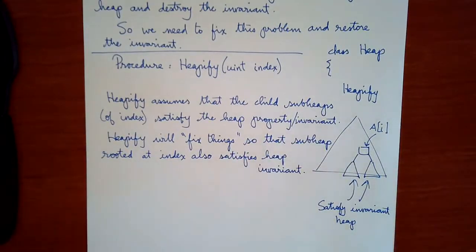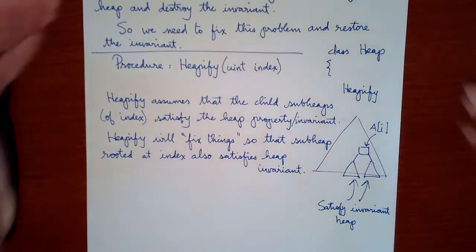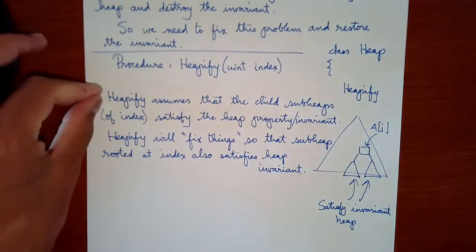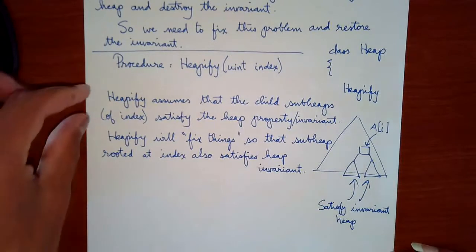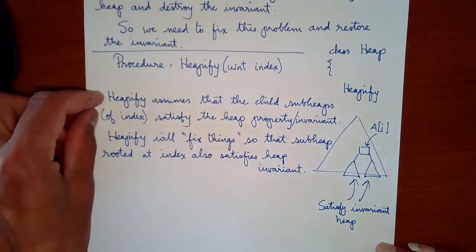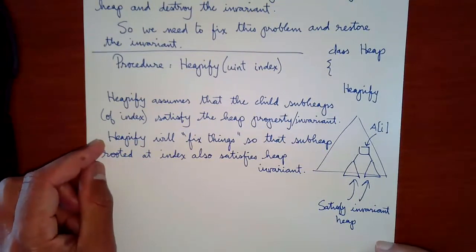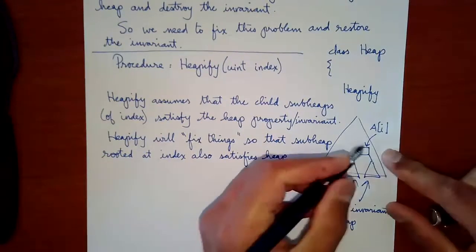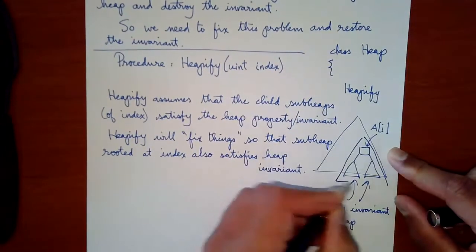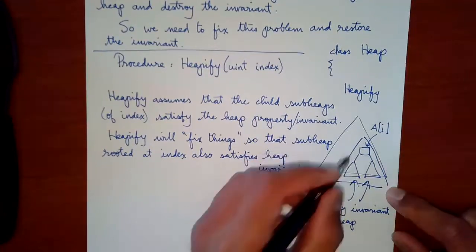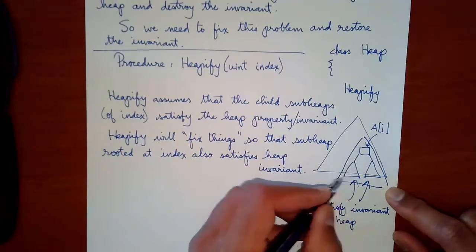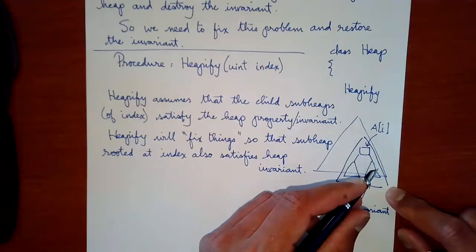Before I explain Heapify, and indeed the description of Heapify is not very hard to guess, I want to make sure that you understand what I'm trying to do here. I'm defining a procedure that has an assumption. Given that assumption, it will do a fix. So you can imagine that initially, maybe this bigger tree was not a heap, but the children were both heaps.